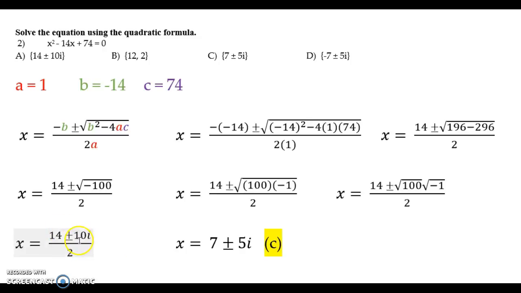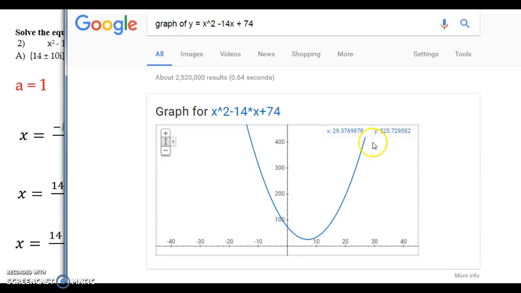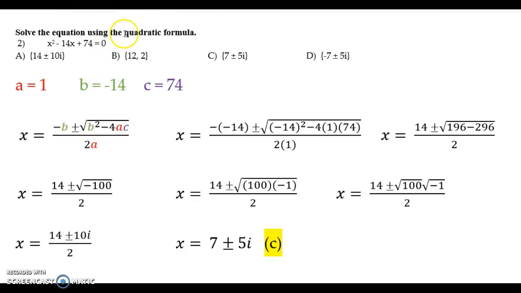So we have this. And if you actually do this division here, the top divided by 2, you get 7 plus 5i. And so both our answers have an imaginary part, 7 plus 5i and 7 minus 5i. The reason we get these imaginary results is because the graph of our parabola never actually reaches the x-axis here, where y is equal to 0. And we were trying to solve for when it's equal to 0, and since it never is equal to 0, our only solutions are imaginary.